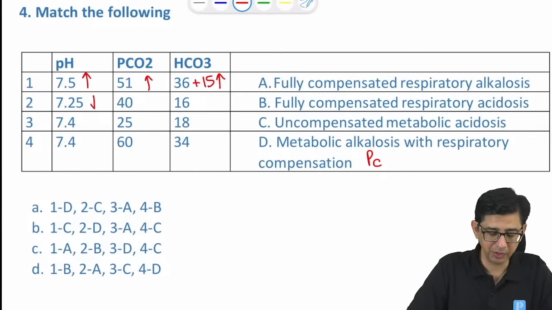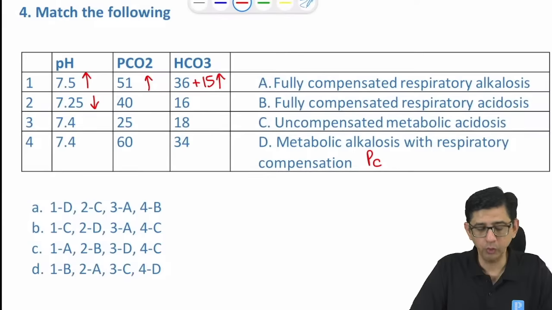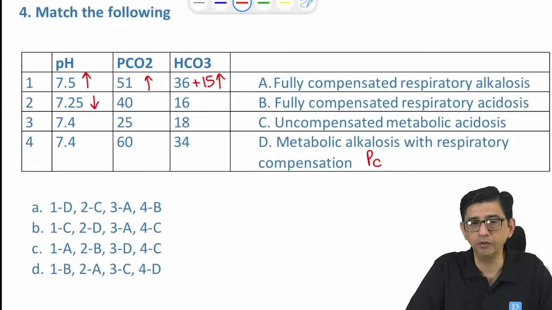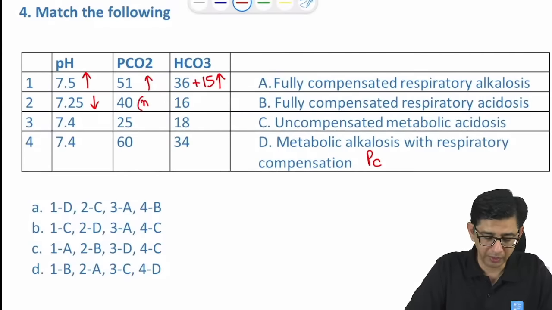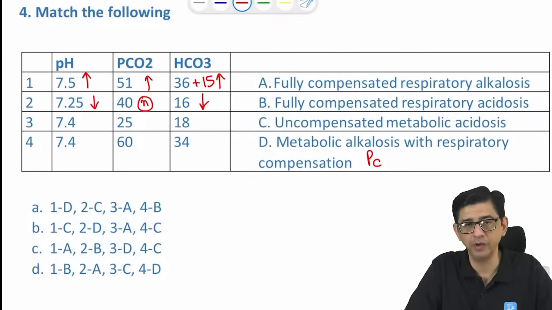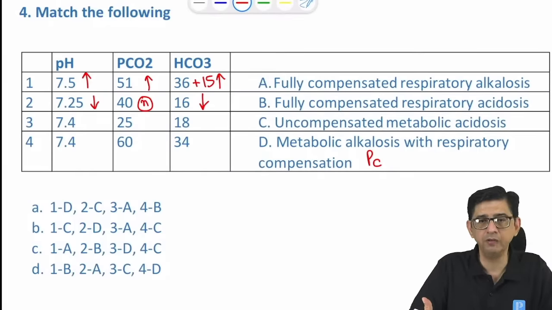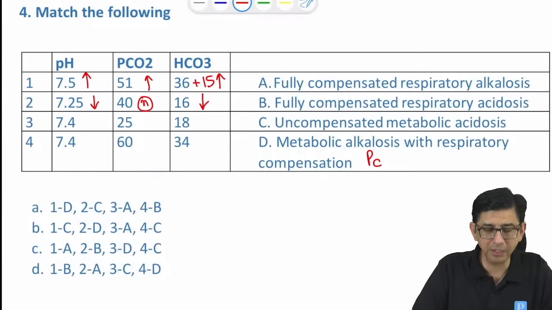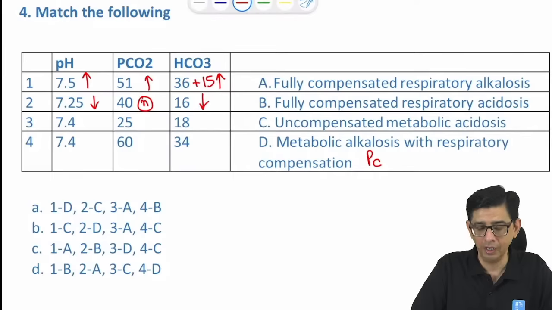Then let's look at the second ABG report. There is an acidosis present in this patient. But you are noticing that PCO2 at the moment is only 40. That is normal. But at the same time, the bicarbonate of the patient is less. So it is telling me it is metabolic. The acidosis component is anyway present and bicarbonate is less, so it is metabolic acidosis. And in metabolic acidosis, normally we have hyperventilation. The patient should breathe out and the CO2 should become lesser. But in this case, at the moment, the compensation has not started. That is why we will say that this would be an uncompensated metabolic acidosis. 1D and 2C are making sense.